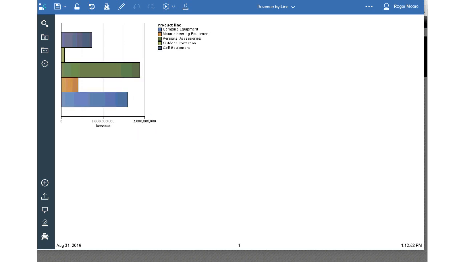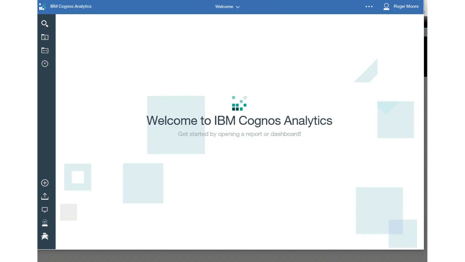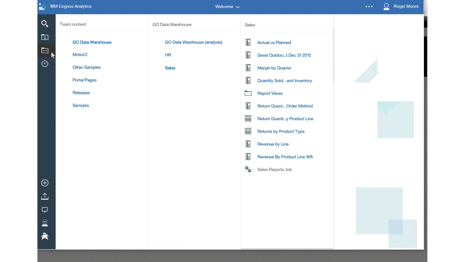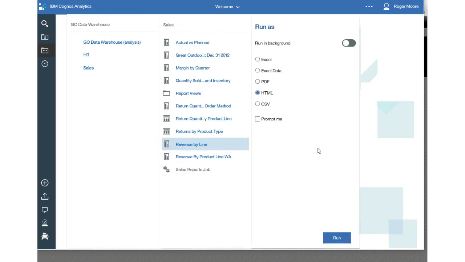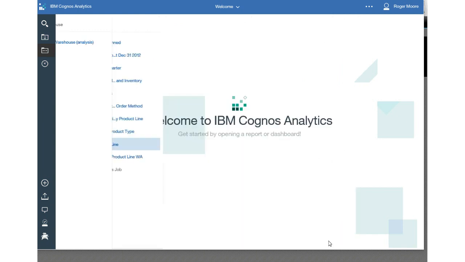I have a second Cognos environment. It's going to be my target environment for this demonstration. This could be your QA environment. It could be your production environment. I have the exact same report in this environment. And so currently, they're both in the exact same state. These two environments are completely synchronized. They've got the exact same packages, the exact same reports, everything is the same.